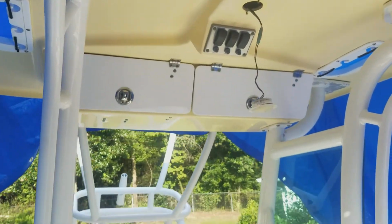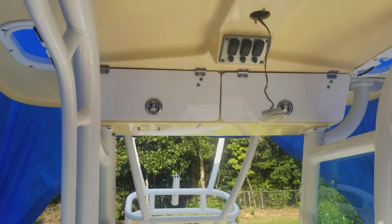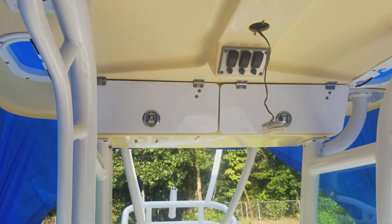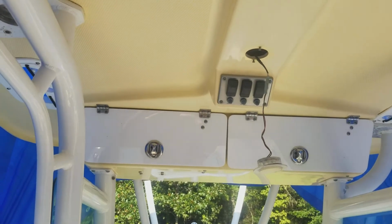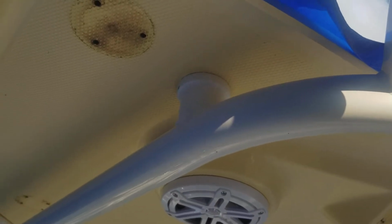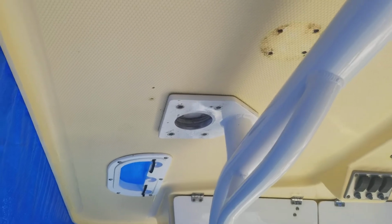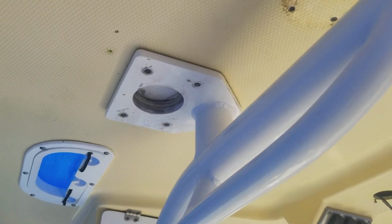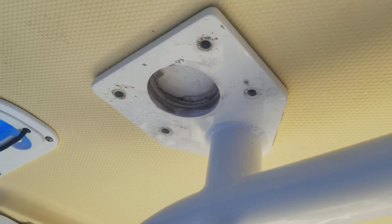This boat has a fold down tower, as you see. It's got the box here, and what's interesting is that I thought it was something in this box. There's a lot of things drilled into this top. You've got where the top is actually connected. There's a huge Allen wrench style bolt up here that connects it there. You've got this area of connection sort of up towards the middle. This is where outriggers would go.